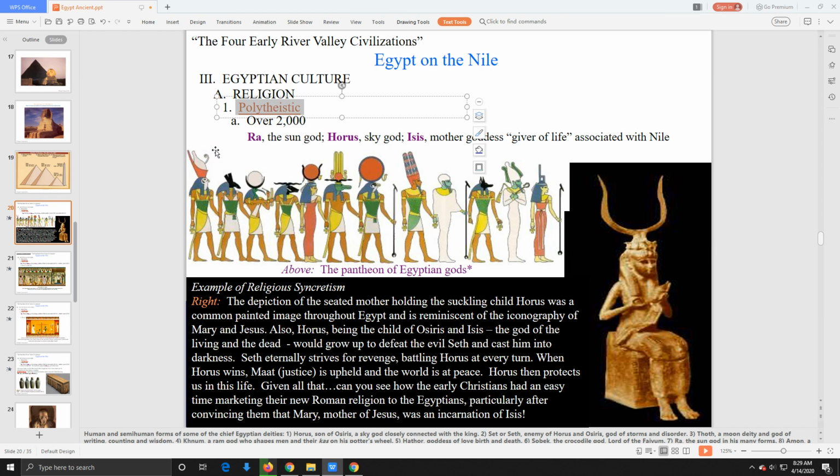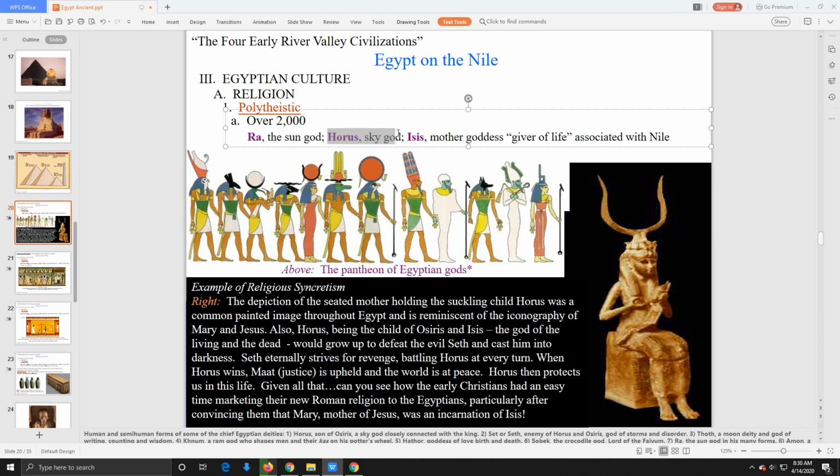So the first one to talk about, go ahead and make it two. That's going to be Ra, equal sign sun god. So make a two and write down Ra, equal sign sun god. And for Ra, our sun god, you can kind of see a couple of the gods down here on the bottom. So these are the various gods. I believe Ra is the one in the center. So I believe that's supposed to be him.